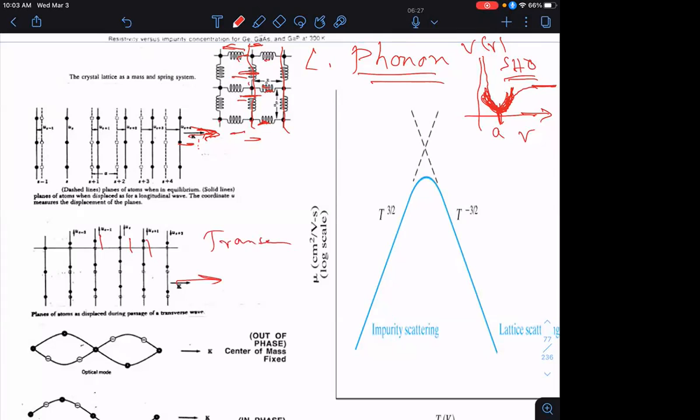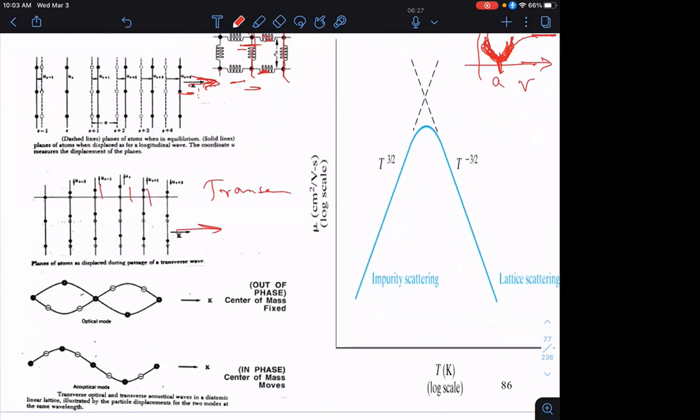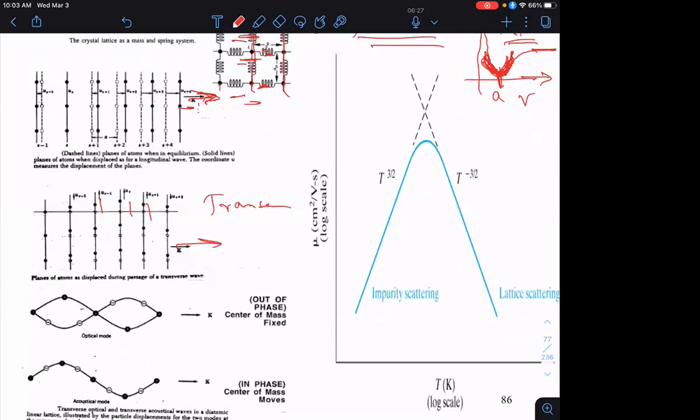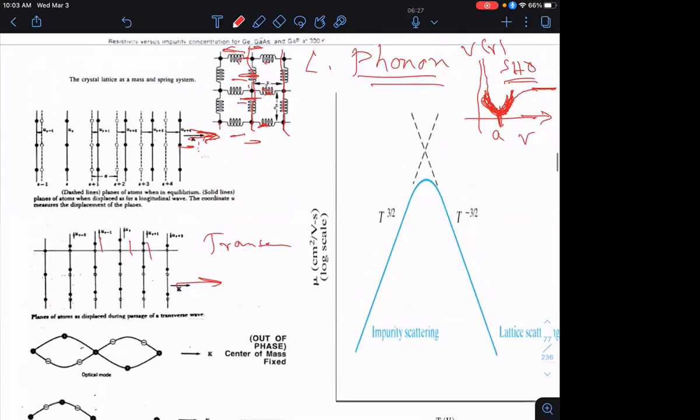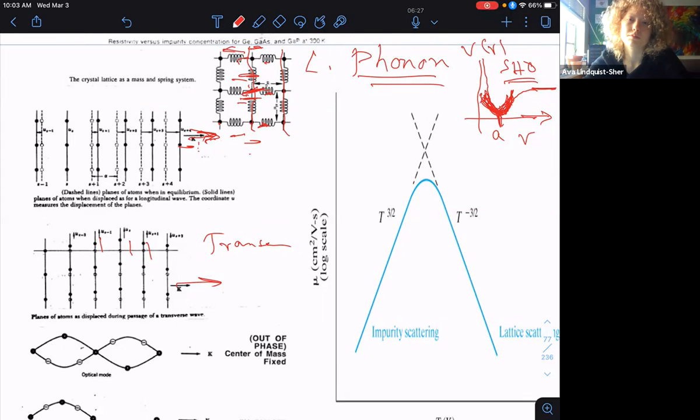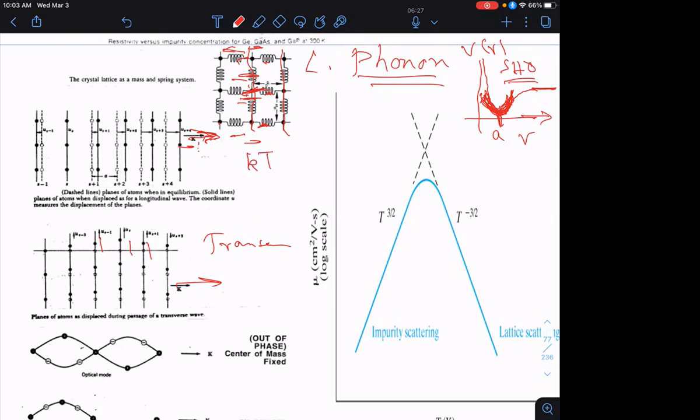Those are details also that you'll not be responsible for. All that I want you to understand is you can have atomic vibrations in a crystal, okay, about the equilibrium lattice sites. Now, if I heat up the crystal, would you expect these atoms to jiggle around more or less? More. Very good. That's exactly what happens, okay? Because when you heat it up, the atoms will have an average kinetic energy given by kT, where once again, this is k Boltzmann times temperature. So the hotter the crystal, these atoms are going to vibrate around more and more and more, okay?